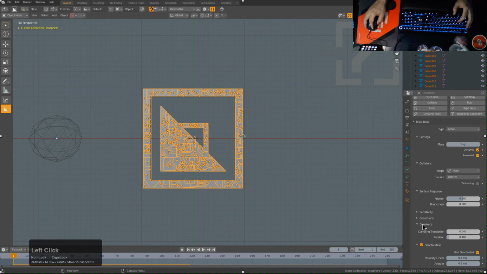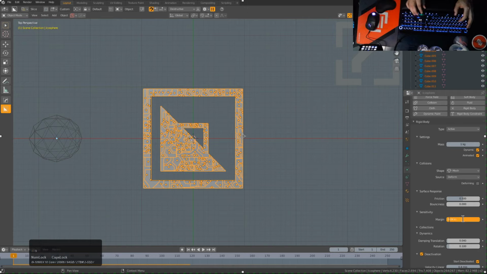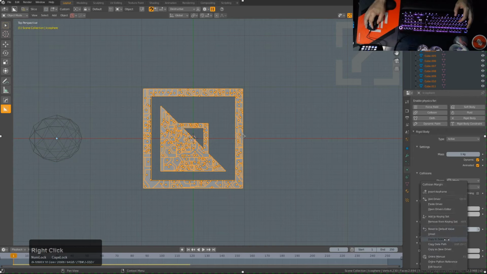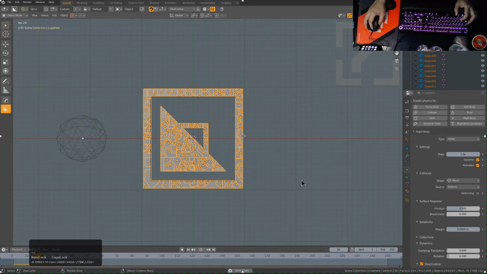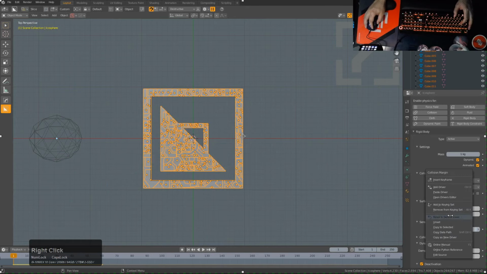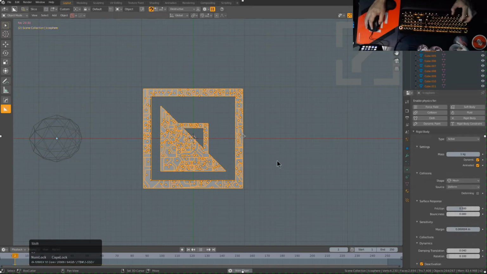So let's grab these pieces, and between their sensitivity, let's set their margins to 0.004 and copy to selected, and we'll let it play, and we're getting somewhere. So it almost works. Let's put 2 more zeros just to show them we mean business, and copy to selected.